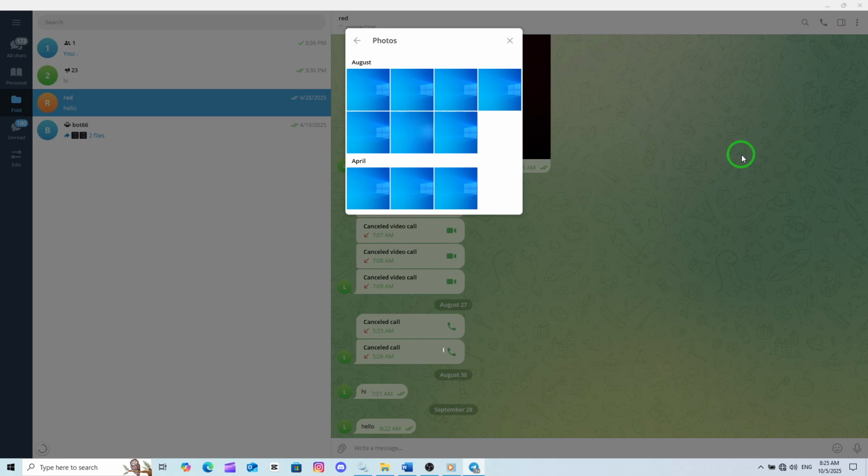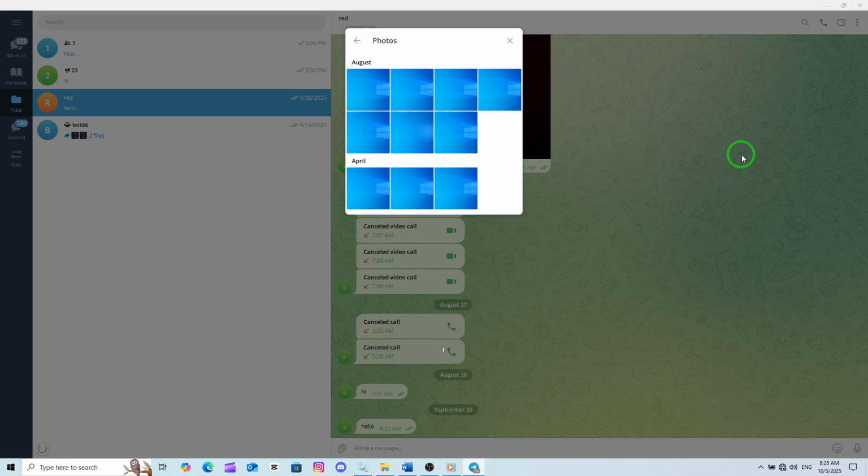You can also click on any photo to see it in a larger view, download it, or even forward it to someone else. It's a clean and efficient way to revisit shared memories, save important images, or just keep everything better organized. This update on Telegram for PC really helps cut down on wasted time and makes viewing your media straightforward. Whether you're using it to retrace an old conversation, recover an important photo, or just browse through the pictures you've exchanged, the process is now quick and simple.